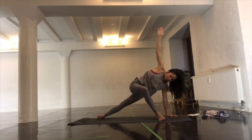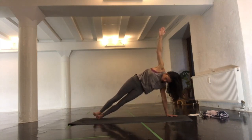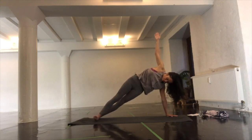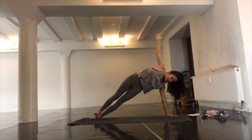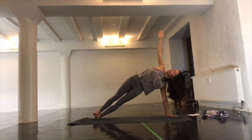So find any variation you want here. Maybe bring the right leg back, maybe over the left foot. If you don't have so much balance today, bring the right foot in front of the left foot. It will be a little easier. And press your left hand firmly on the ground to lift your hips. Breathing here. Maybe gaze your right hand if you want some challenge.